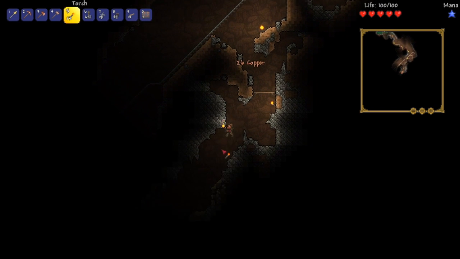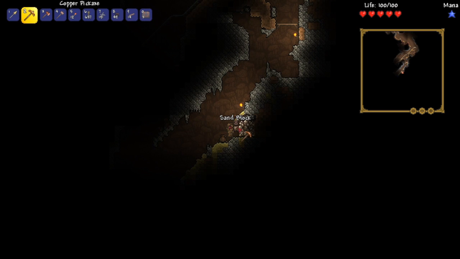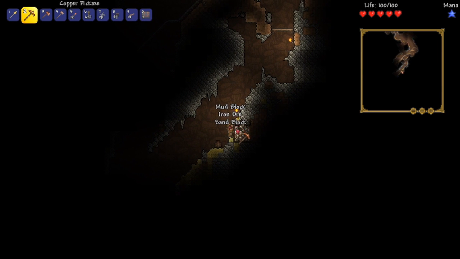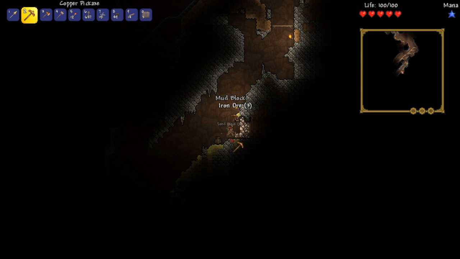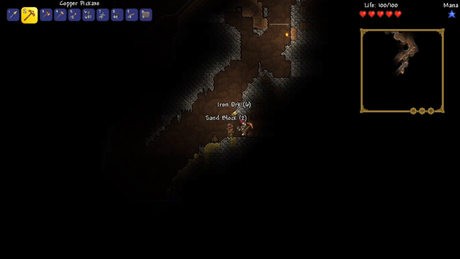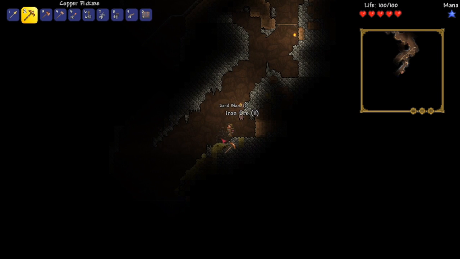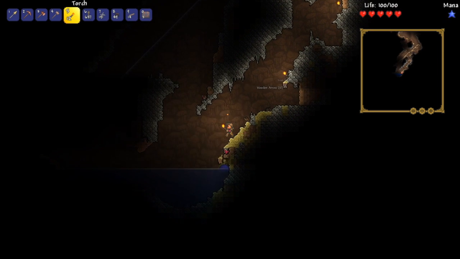I like the spear. Pokey pokey. Oh, we are finding quite a bit of iron. I like it. Come on. Chop, chop, chop. Right, this iron is going to do well. Hopefully we can get ourselves some better armor, better weapon, better pickaxe potential.